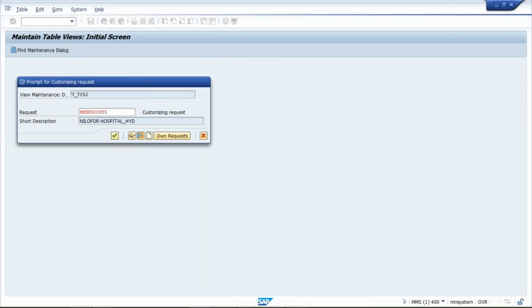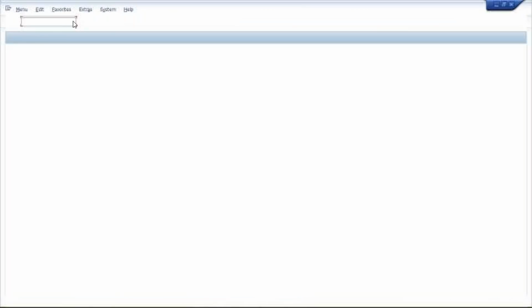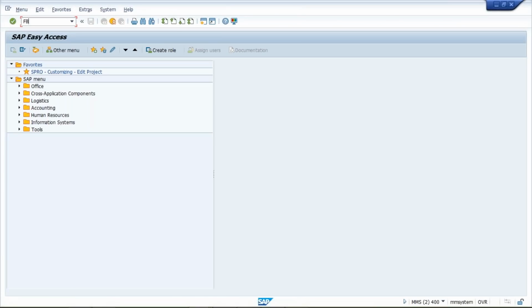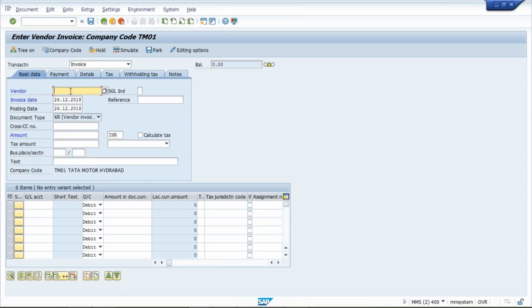Now we'll do one thing. We need to create one more session and use transaction code FB60 to post an invoice. So we'll check here itself. Let's suppose we'll give a vendor number here, okay, and no amounts, because we are not going to post a transaction. Simply we have to check our terms of payment is working perfectly or not. So look at here, I'll give a different invoice date, okay.